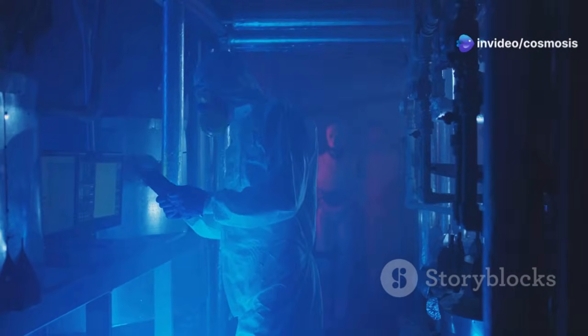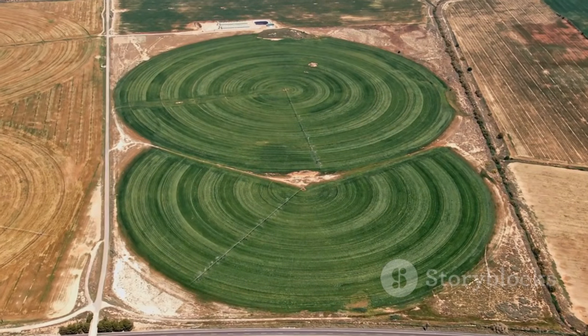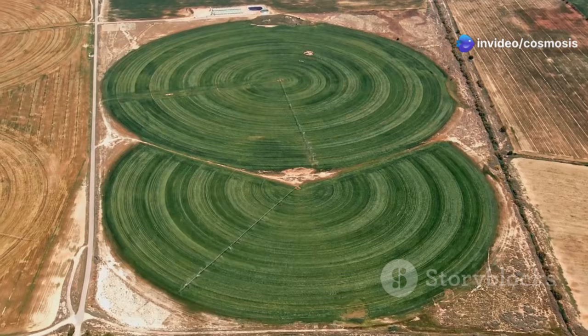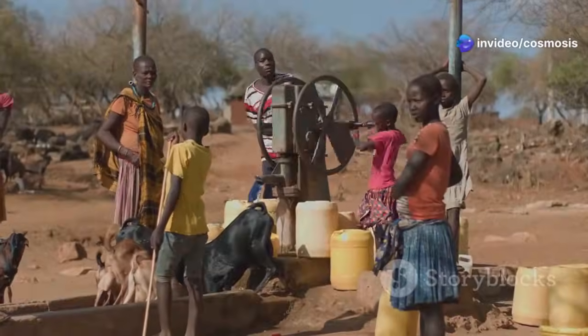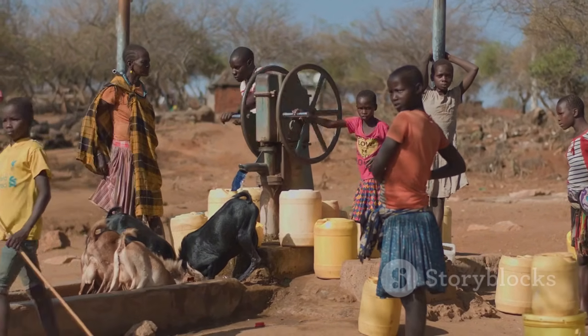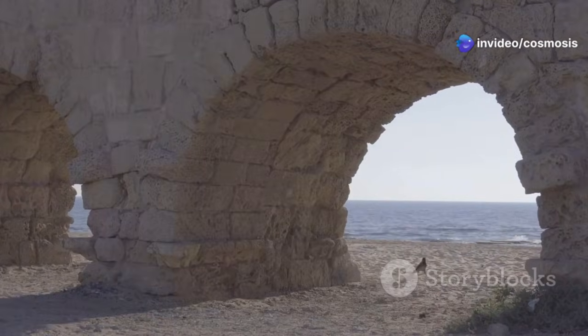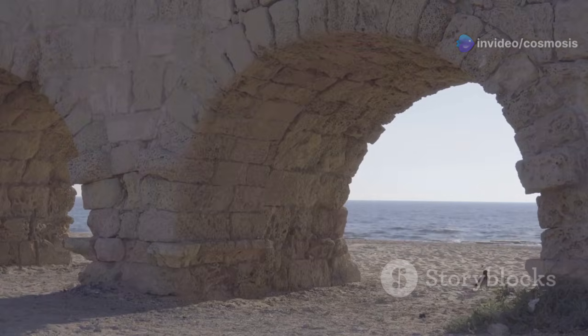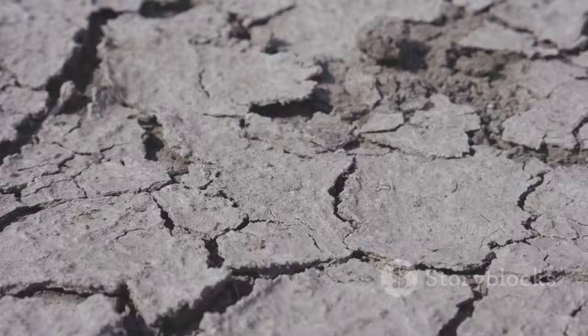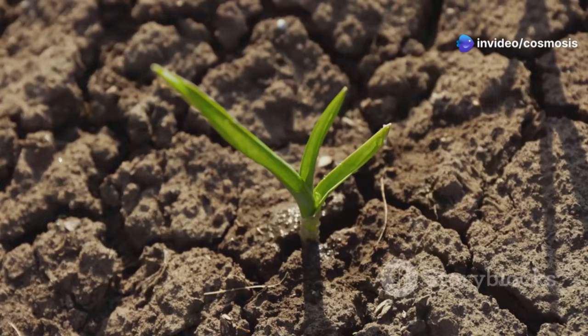Israel keeps researching and finding new ways to solve its water problems. Scientists and engineers are constantly innovating to develop sustainable solutions — from plants that don't need much water to getting water from the air, Israel is leading the way. Israel's story gives hope to other countries with water problems, showing that even the hardest problems can be solved. International collaborations are key to sharing these solutions. Israel went from almost no water to being the best at water management, showing how smart and resilient people can be. As the world faces bigger water problems, Israel's story sends a clear message: even in the driest places, we can have plenty of water.